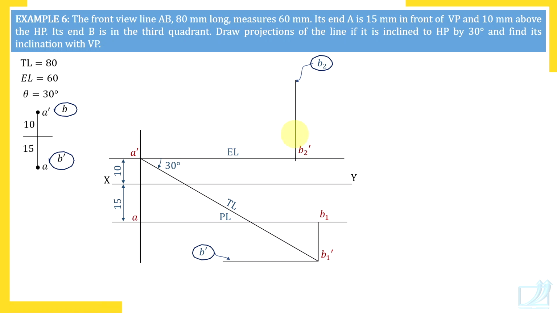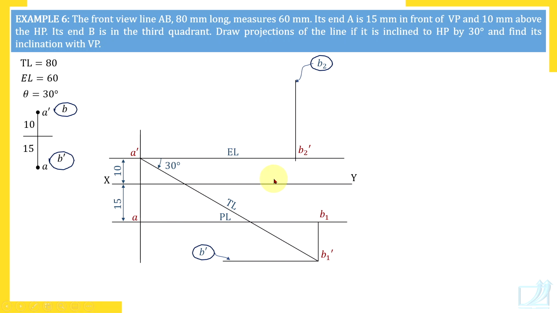Is there any horizontal or vertical line in the diagram on which point B is? Check. This is the line on which B dash is. This is the line on which B2 is. There is no line on which point B is. So how much should you rotate AB1? You will complete a circle, but you will not get point B. So this is what we say, that AB1 right now is not available for rotation.